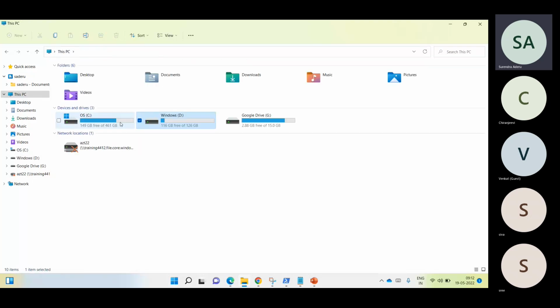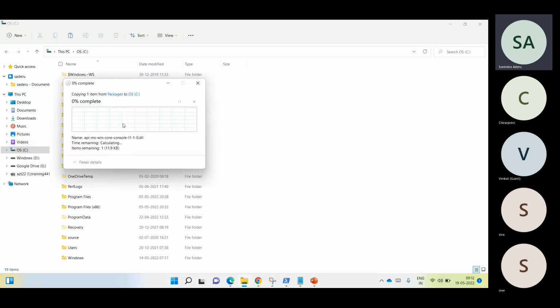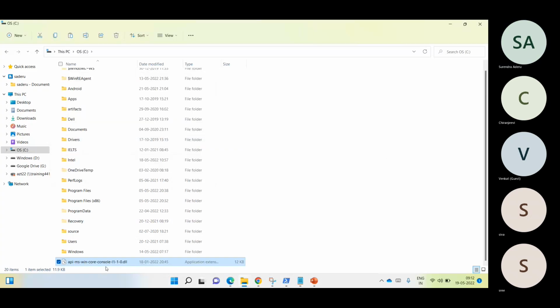So I can go to my C drive and paste it here. So what I have just done, guys, is recovered one file from my Azure VM, where I have mapped this wherever I want. In this scenario, I have used my local laptop. Is it clear, guys? How does file recovery work?